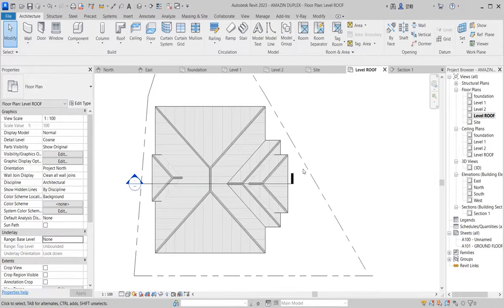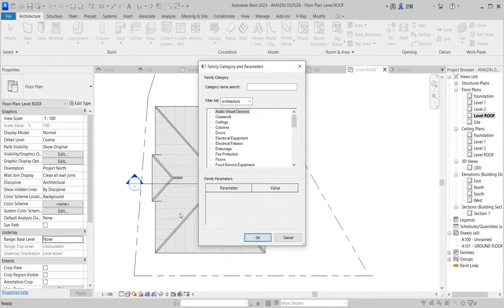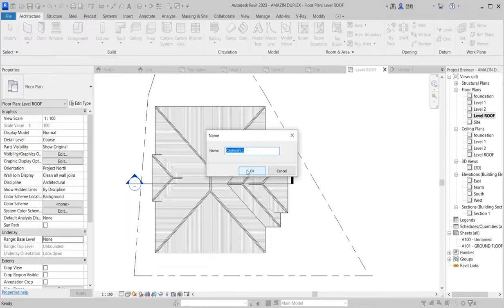So what I want to work on now is the base roof, which is the one in this particular one. This one I just adjust, the one that we later put to it. So we click on components, and the components say model in place. The model in place, now click on casework.